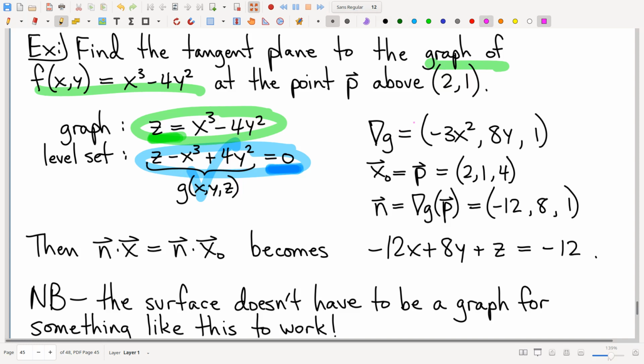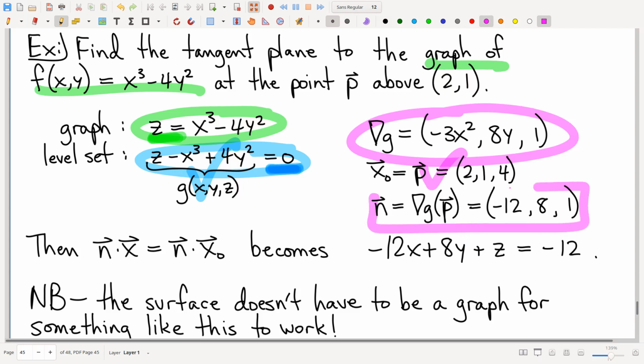then you just take the gradient. You evaluate at the point in question. That gives you your normal vector, and then thus your equation of your plane. Now, the only tricky part of this is, again, reinterpreting a graph as a level set of a new function. And once it's at this point, we know the gradient's perpendicular. We can use the gradient as a normal vector. It's all the same.